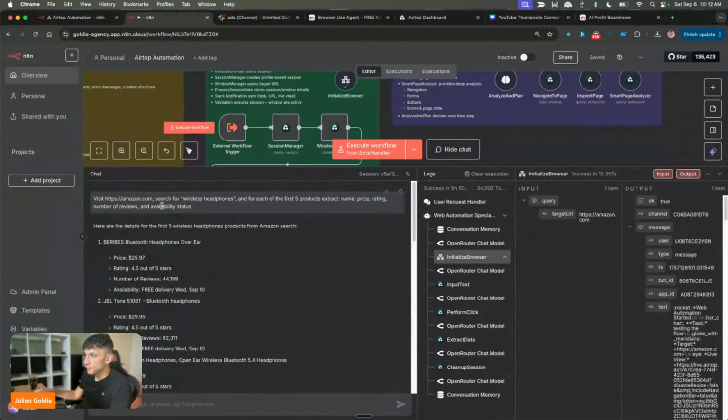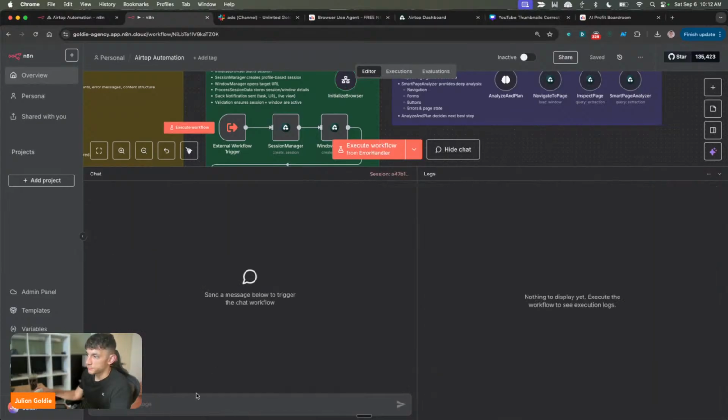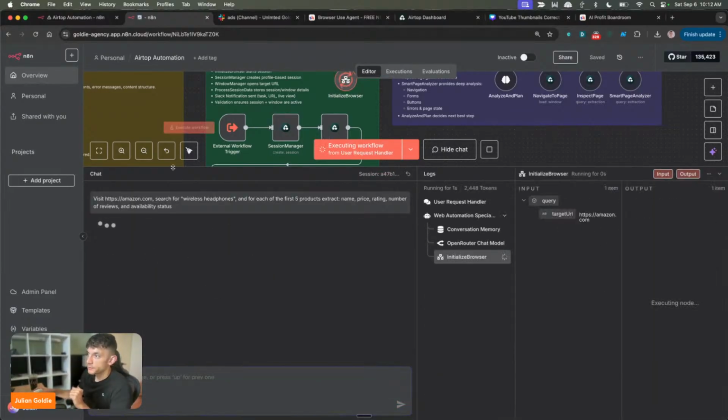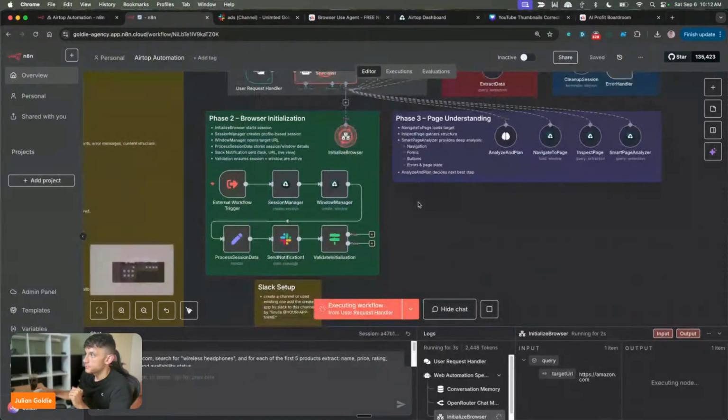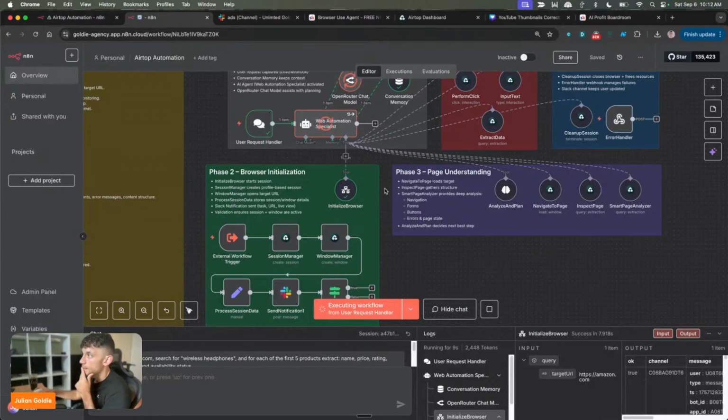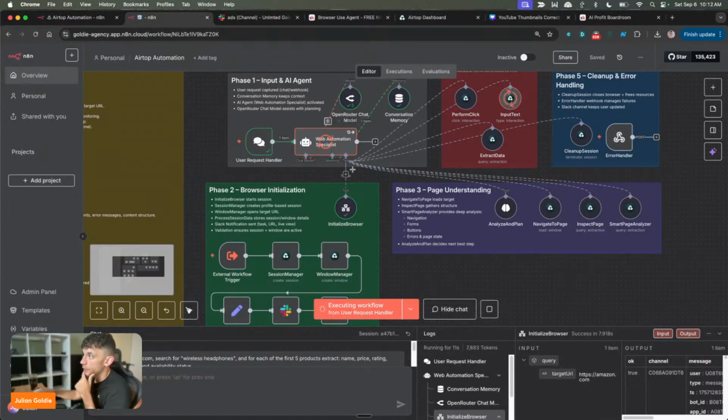So I kind of want to show you the AI working live. So let me refresh the chat session now, and then we're going to run this prompt again, just as an example, and you see how that's initializing the browser, which is great. Then it's opening up OpenRouter, it's inputting the text.